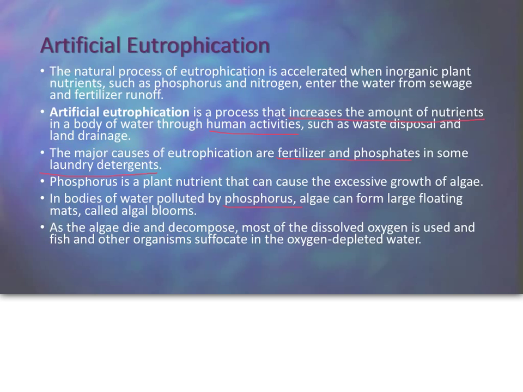So the farmers use a lot of fertilizer to grow their crops real nice, so we can buy big juicy tomatoes or whatever. But some of that fertilizer gets caught in rainstorms and runs off the farm and into the streams, which feed Honeoye Lake. And so it promotes the excessive growth of algae.